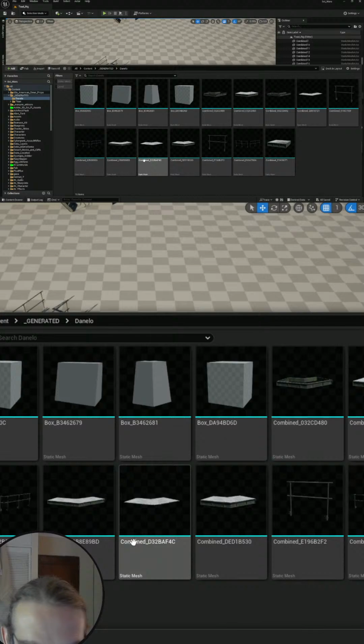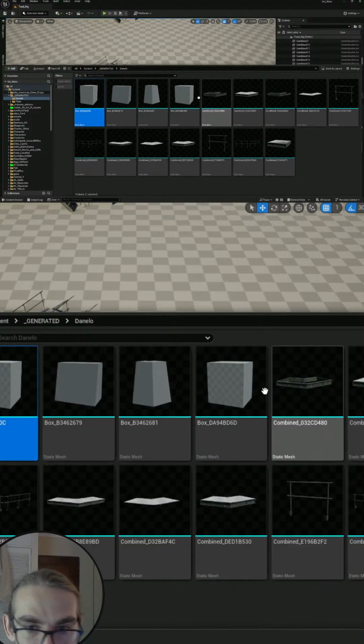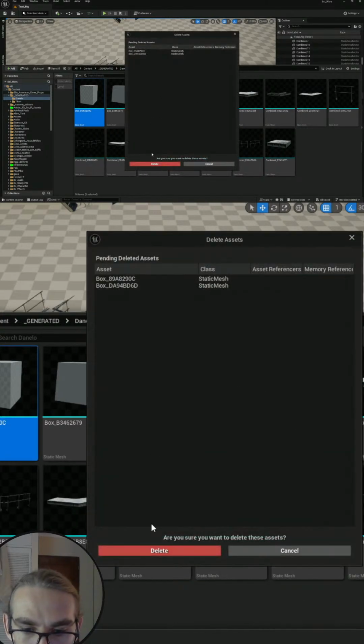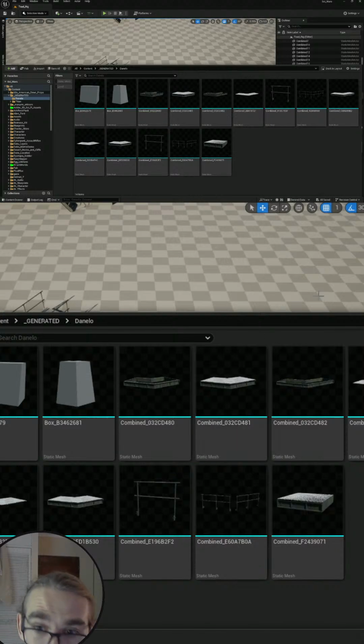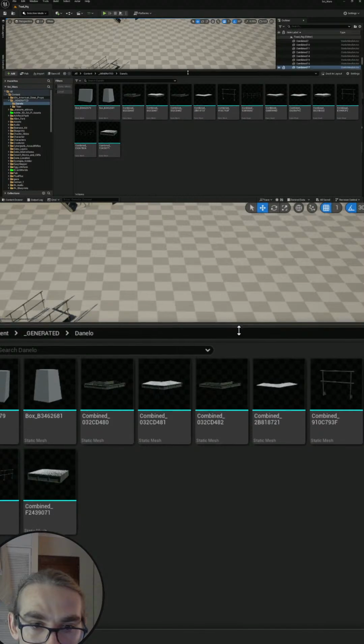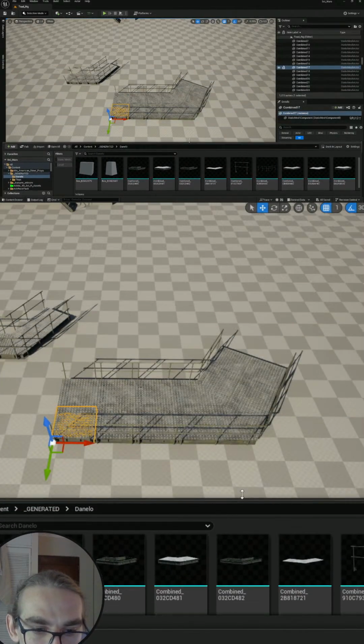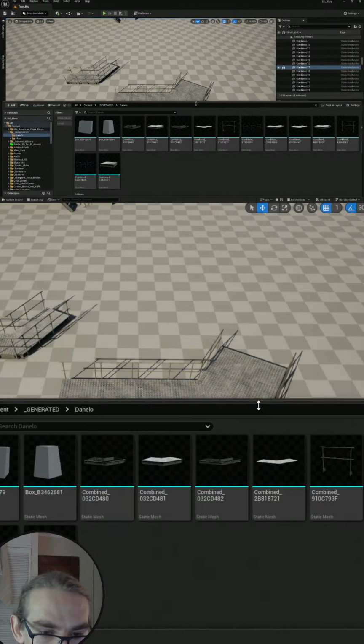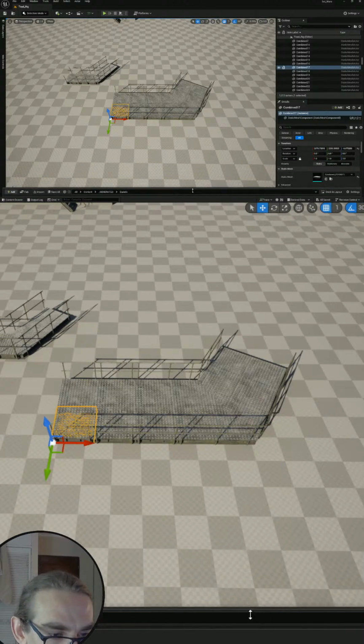I'm not sure what is what, so don't want to delete anything, but for example the boxes, definitely don't need them. But I'm gonna name this properly and actually put it in a nice folder before I go back to the main level.